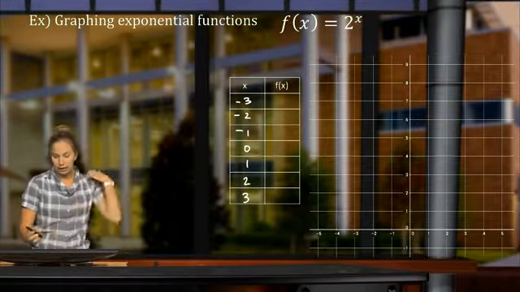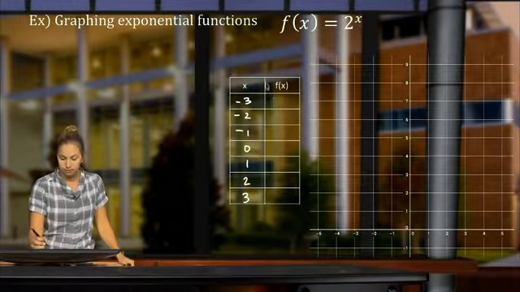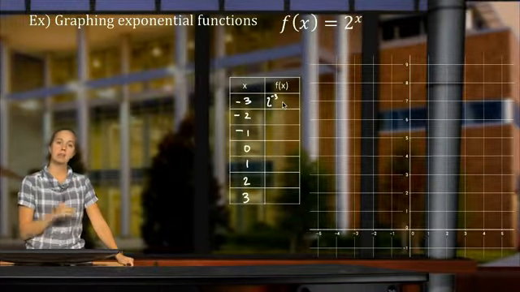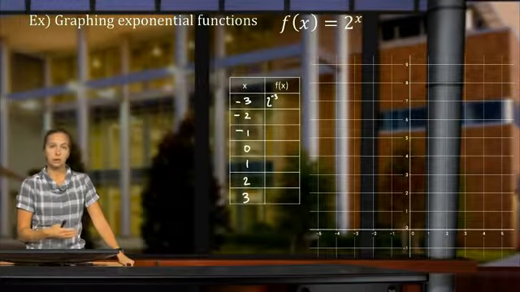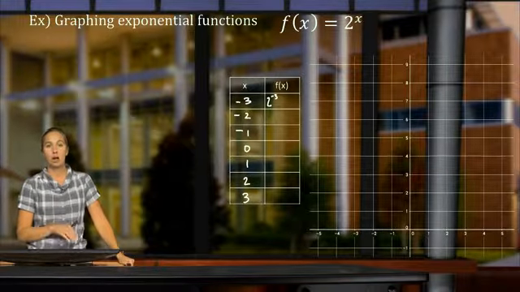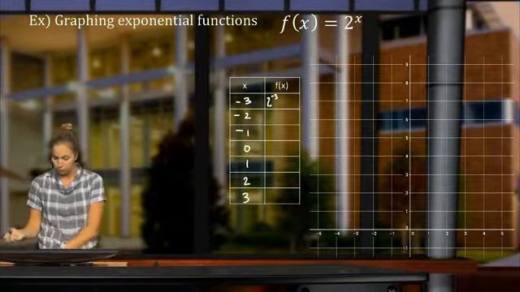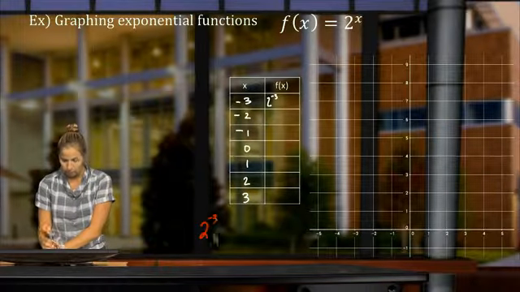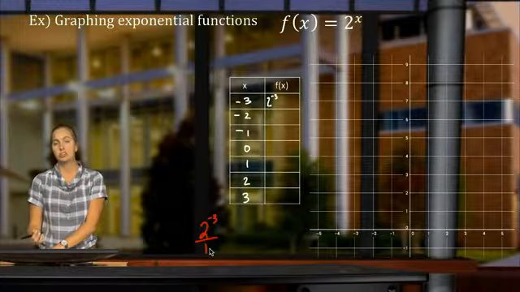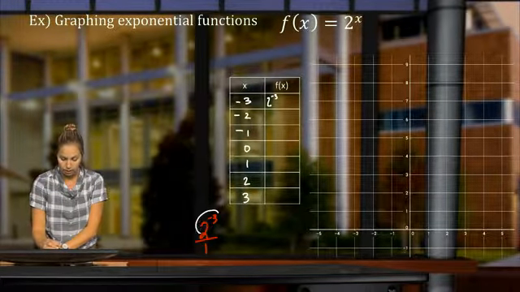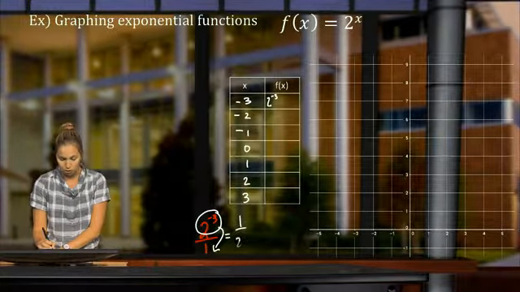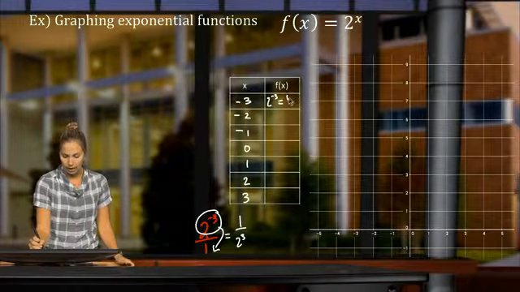When we plug in x equals -3, we have 2 to the -3rd power. Well, when we think about negative exponents, how do we make them positive? I want an exact value here. I don't want a decimal approximation. Even though we'll use it to graph that point, we still want to know how to simplify this expression. So I'm going to come down here just to show you 2 to the -3rd, we can make it a fraction by putting it over 1. And if you have a term with a negative exponent, to make that exponent positive, you just move it to the other side of the fraction. So this is actually equal to 1 over 2 cubed, which is 1 over 8.